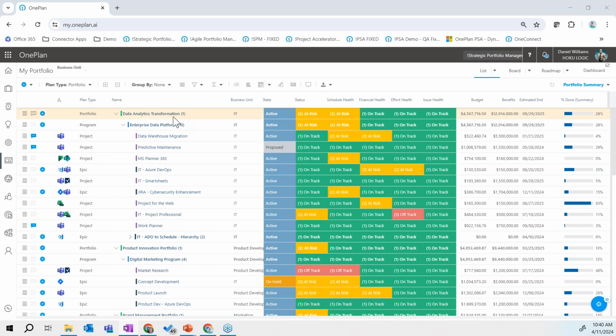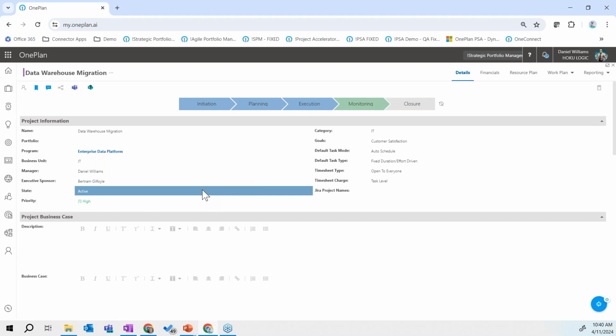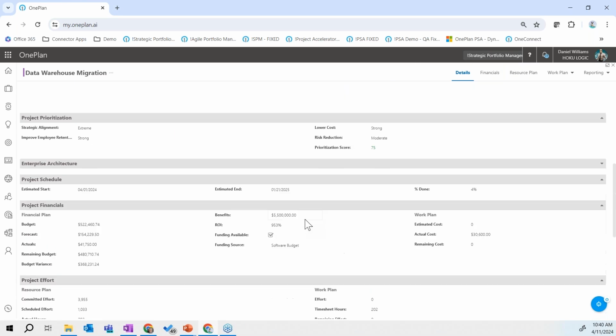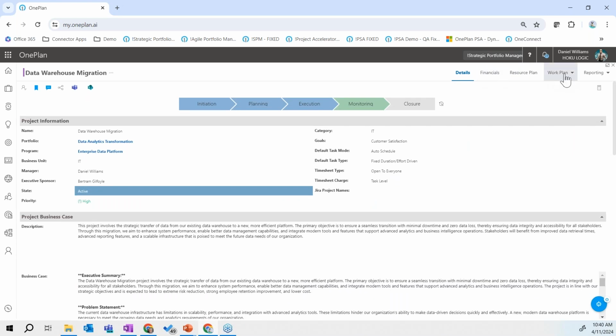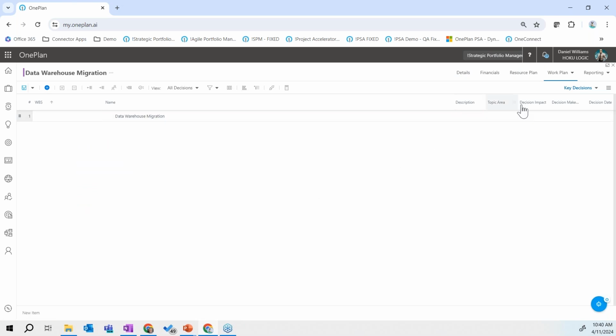Now, if we drill into any one of these, let's just say I drill into this data warehouse migration project. All the things we track about a project are all here. I've got the details page that captures all the summary information about this and the metadata and the way we want to categorize it. I've got work plans in here that allow me to plan schedules and track key decisions.